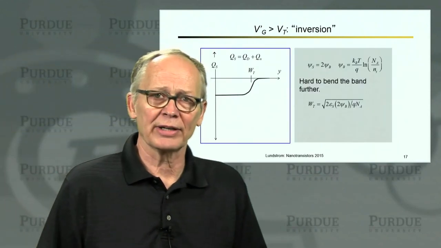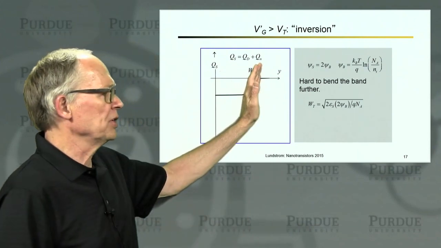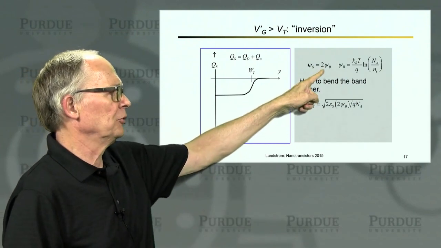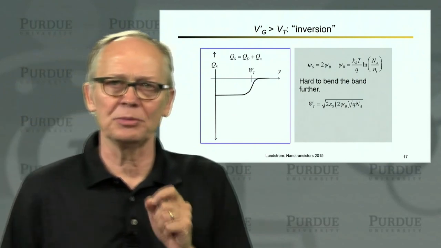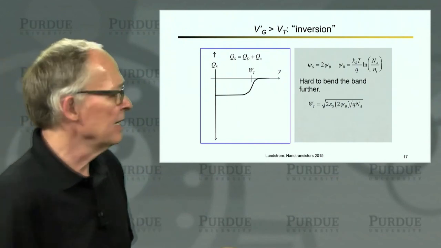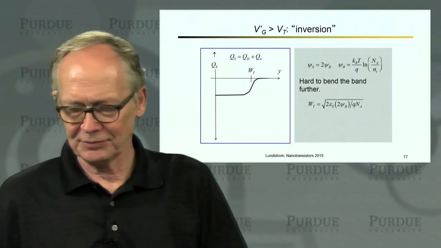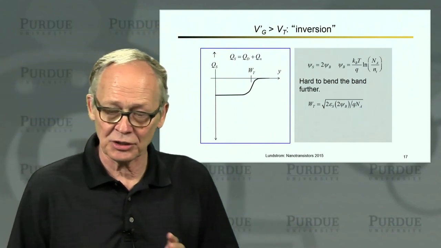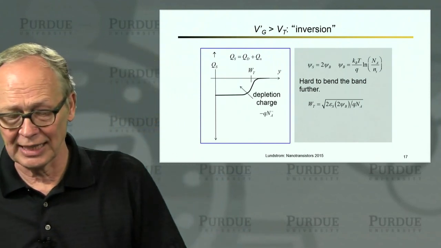So if we look a little more carefully at the inversion condition, we have pushed the depletion layer deep. In fact, we have now bent the bands by 2 psi b. So our depletion layer thickness we're going to call W sub t. This is sort of the terminal depth that we can push the depletion region. And we just evaluate it with a formula that we're going to derive in the next lecture, at a surface potential of 2 psi b.